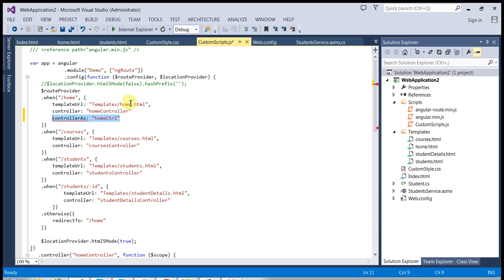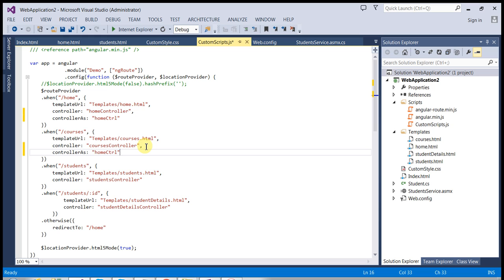Sorry, I think a comma is missing. That's the reason I'm not able to solve the error. Now similarly I can just copy and paste for the others.